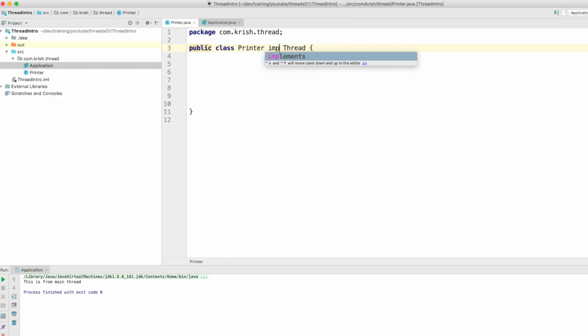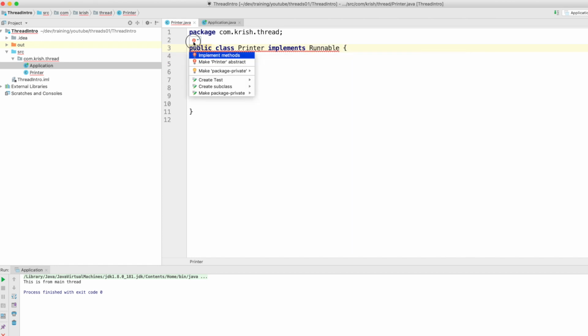But if you implement the Runnable interface, you can see it is forcing us to override the run method, because that is the behavior of the interface. If you are implementing any interface, you must override all the methods within the interface, so it has it in the interface.